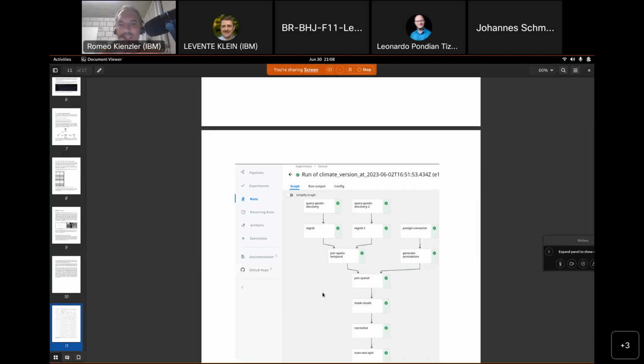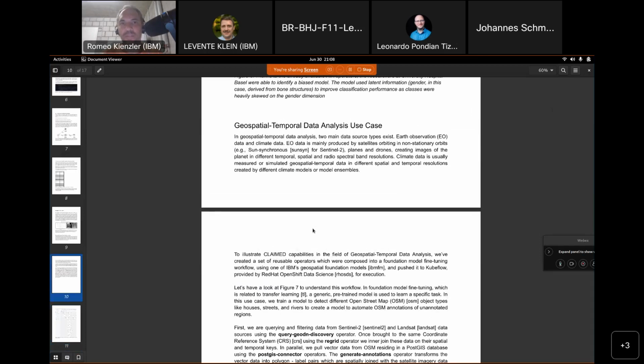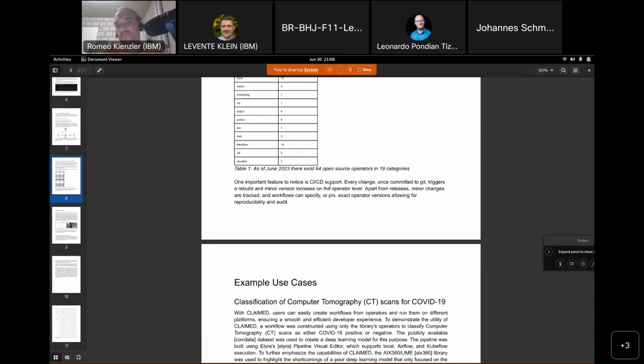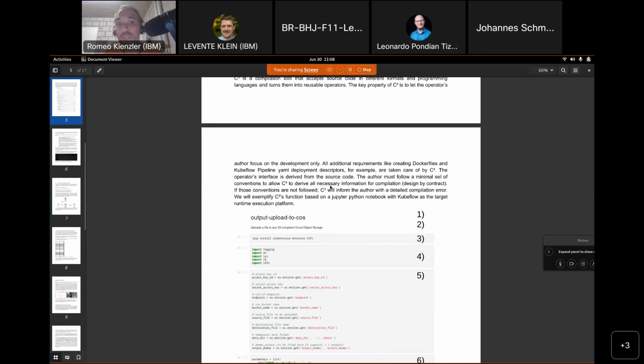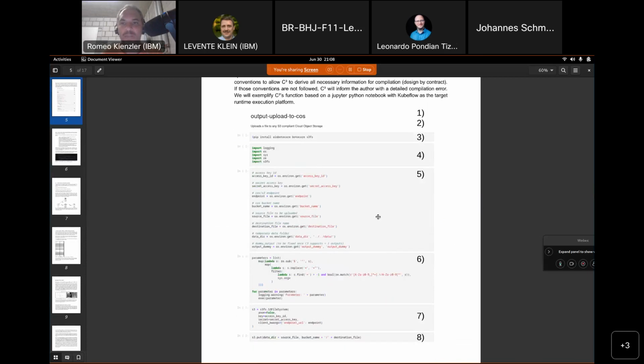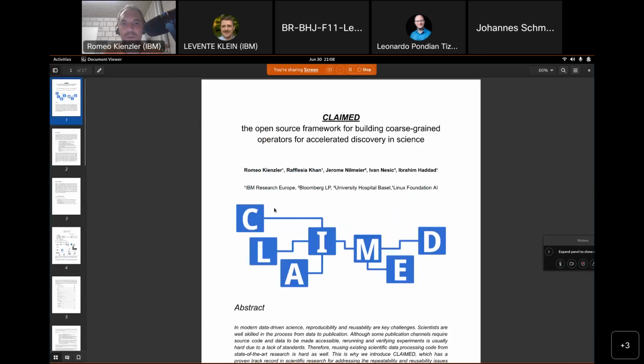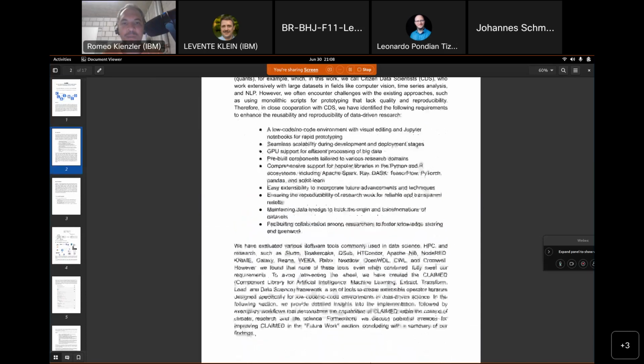Okay, so the thing is, it's relatively complex to create such components. We call those execution steps Kubeflow pipeline components. They consist of a container image and a YAML descriptor file. It's not super complex, but if you are a Python programmer, then it's, in my opinion, unnecessary overhead. So that's why we created this library called CLAIMED, which stands for Component Library for AI, Machine Learning, ETL, and Data Science, just to cover all the buzzwords.